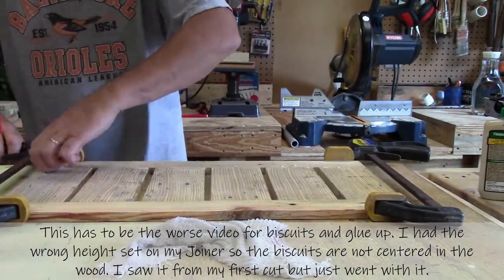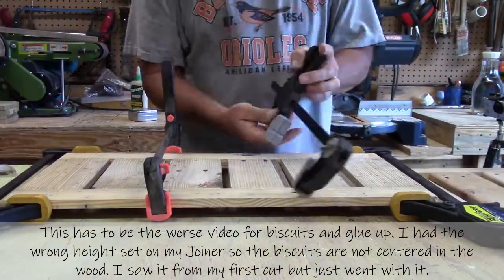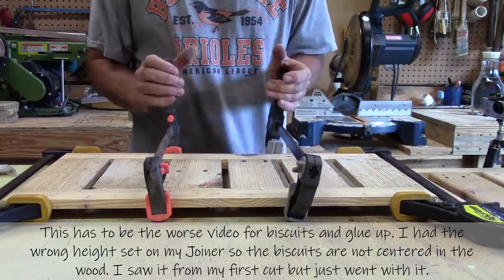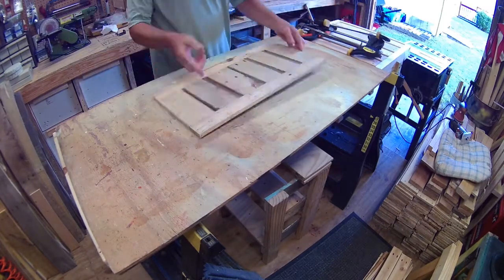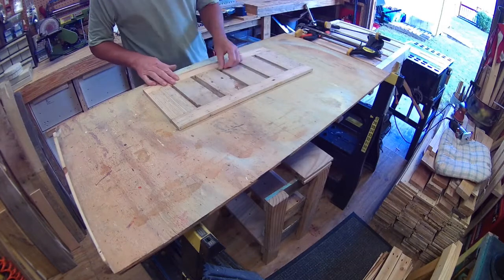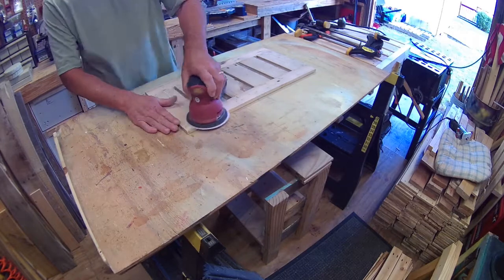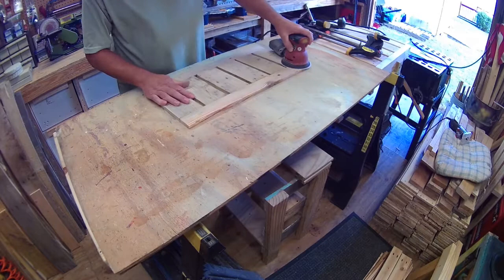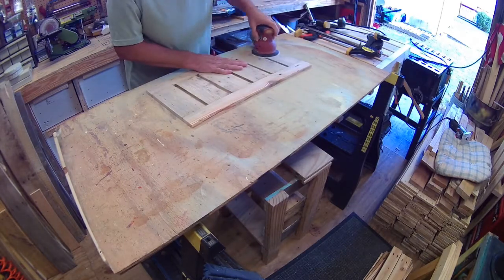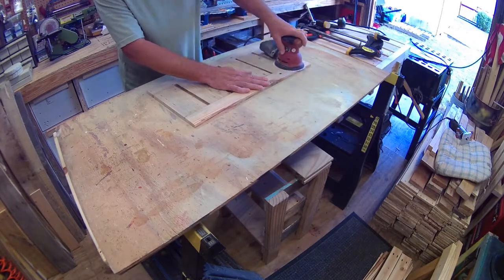Can't tell how bad it is when it's all put together. Yeah, let that sit overnight, and took it apart. Good as could be, I guess. Sanded down the edges, and the face, because some pieces were a little higher than others, so I just tried to smooth it out best I could.